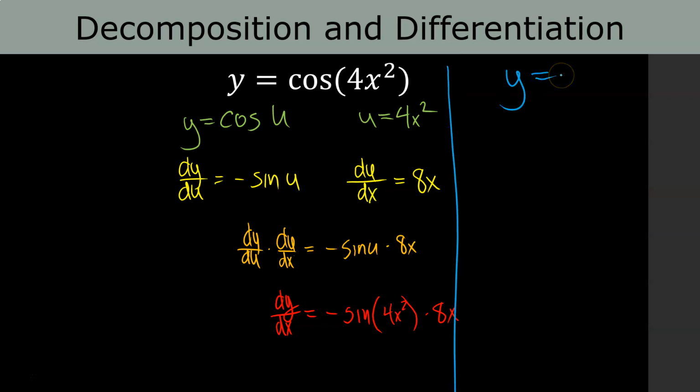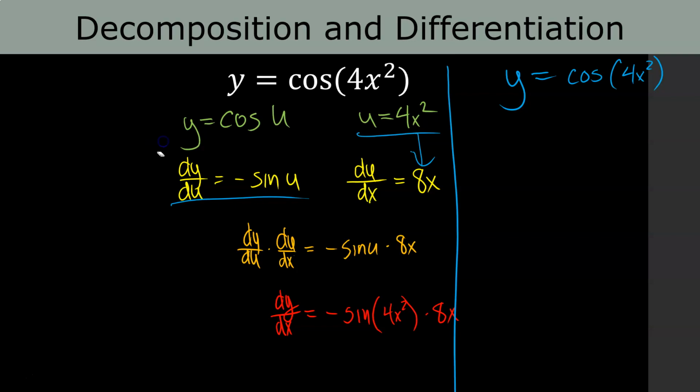So in part 4, I'm going to go through the shorter way to go. And it'll make a ton of sense if you're practicing these words that, well, y is cosine of something, and that something is 4x squared. The derivative of cosine of something is negative sine of that same something, and our something is 4x squared, which has a rate of change of 8x. Because when you're doing the chain rule, you'll actually need all of that.